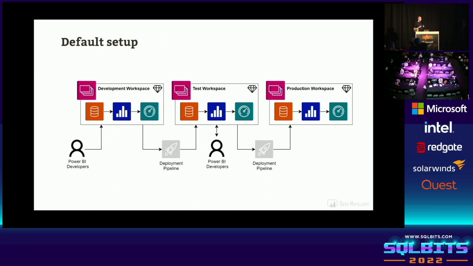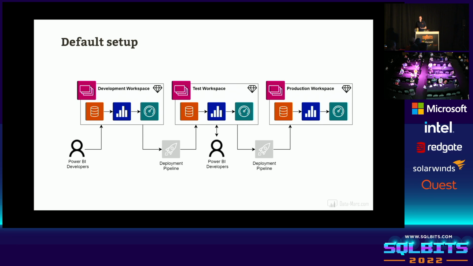Other than that, there's something that I want to share with you about that premium setup. I told you that every stage workspace, so development, test, and production, should be backed by any type of premium. As you probably know, premium is not the most cheap solution that you can use. So what you will see is that every workspace is backed on the same premium capacity. Well, for me, typically as a developer, as soon as I develop something new, I publish it to the development workspace and I start hitting the refresh button, because I want to see if it did what I expected it to do.